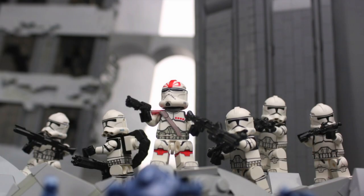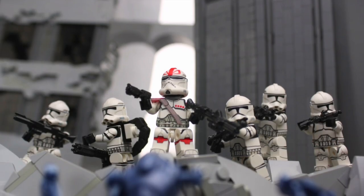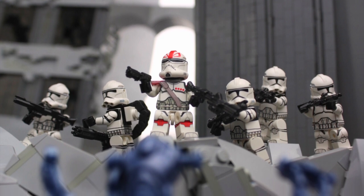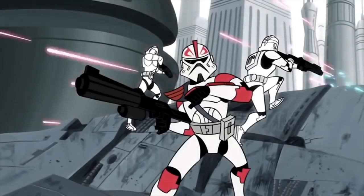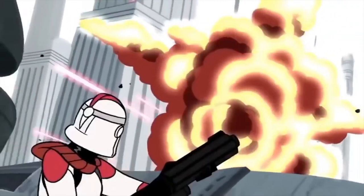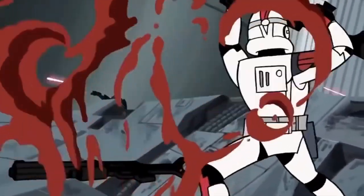How's it going, everyone? It's me, Noah, here, and today I'll be showing you how I recreated an iconic sequence from the 2003 Clone Wars series. This is, of course, where Captain Fordo and his clone troopers are standing amongst the rubble and battle droids that they have blasted to pieces on a bridge on the planet of Coruscant.